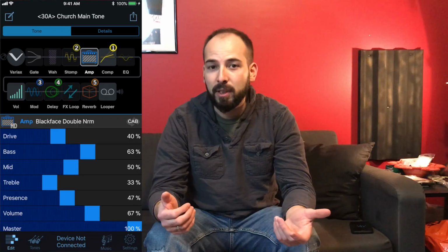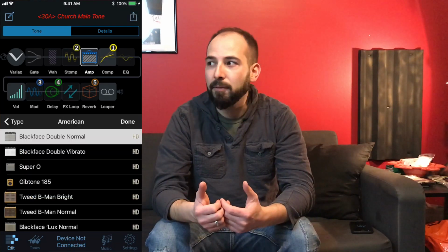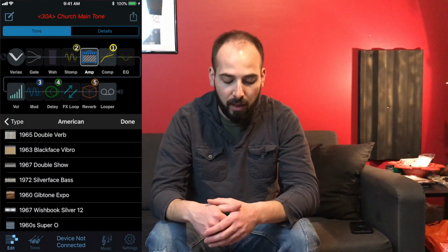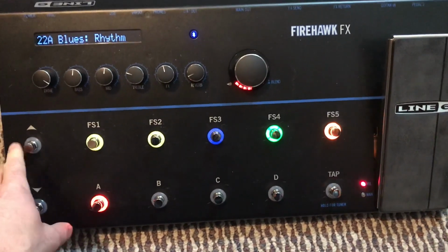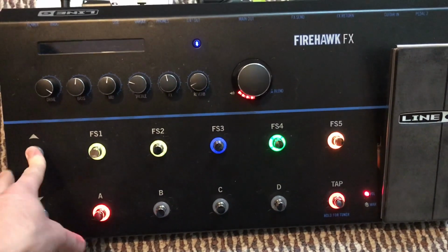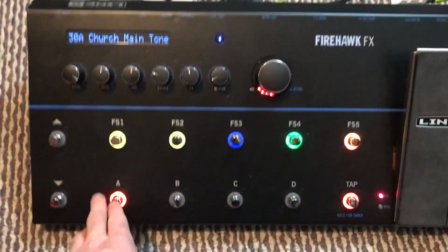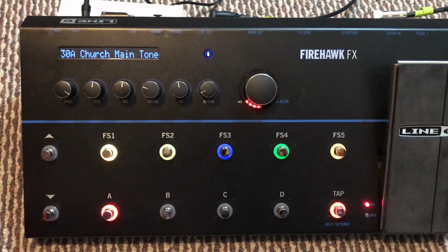The app is pretty awesome. Was a little bit not intuitive at first, but I got the hang of it pretty quick and was able to tweak it to my needs. So I'm sure if you've watched other videos on this pedal board, you know that there's a bunch of different banks you can go through with these buttons right here, and then you can set up different presets per bank, so you have A, B, C, D.